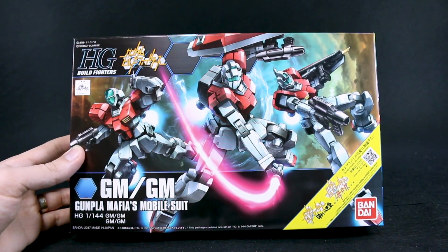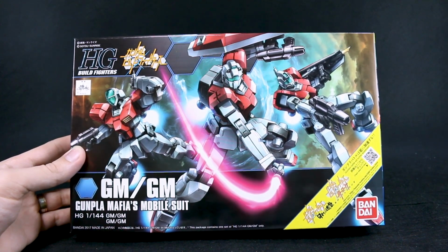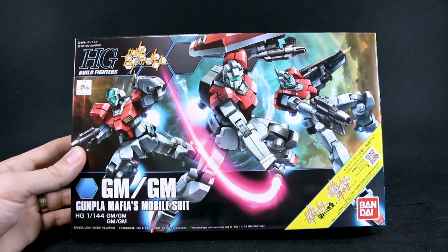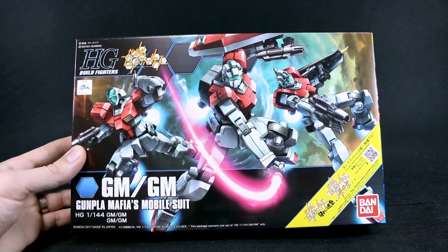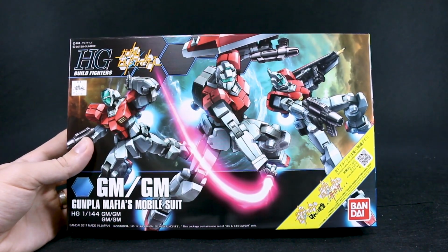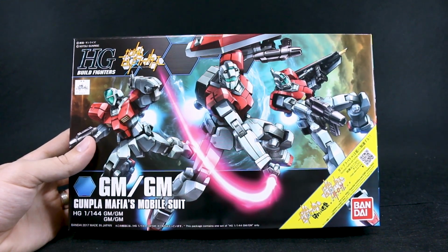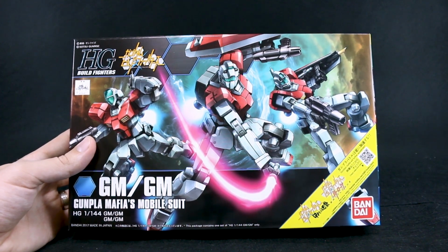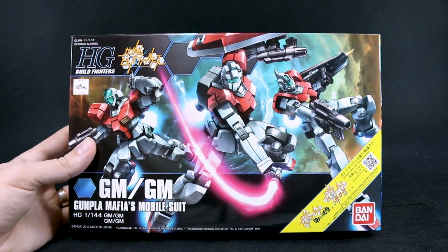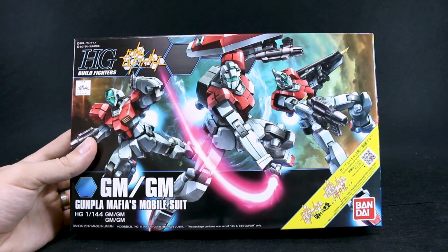Today I'm going to be unboxing the HG Build Fighters Gym, and I gotta say, this is probably the most excited I've been for a Build Fighters kit in a while. Really looking forward to this. It's basically just the Build Fighters version of a GM, like a Universal Century GM, but it looks really cool, and just the style of it is really simple, GM style design, but it's got all this nice new tooling in there, it looks like. It's a really interesting modern take on the GM, I think, and it looks really good. So I'm quite excited for this, and I can definitely see myself probably buying more in the future, but we'll just start off with this one, and then we'll see how it goes.